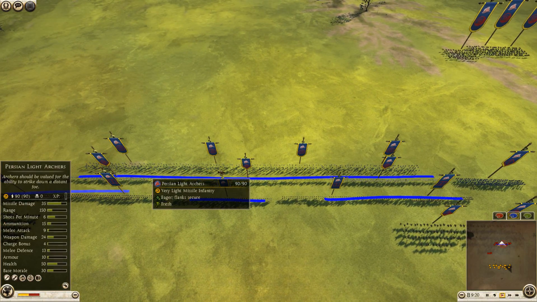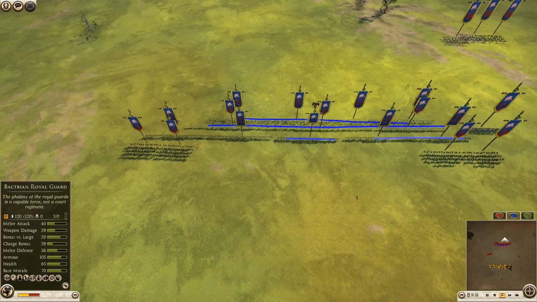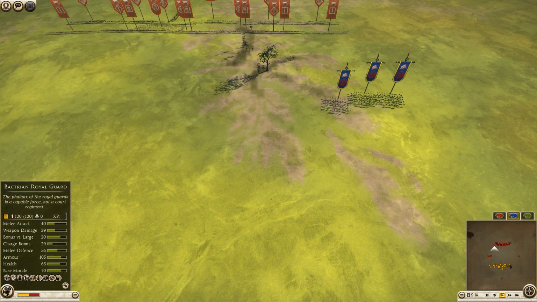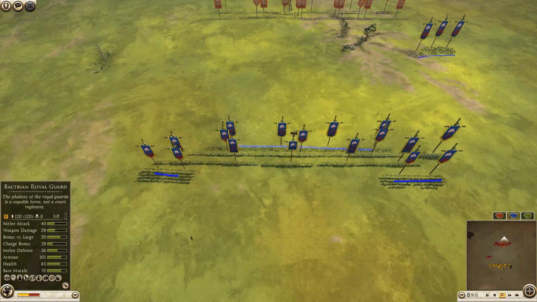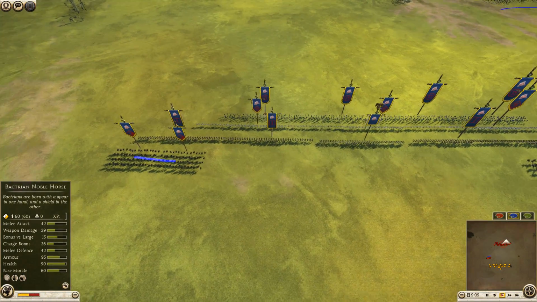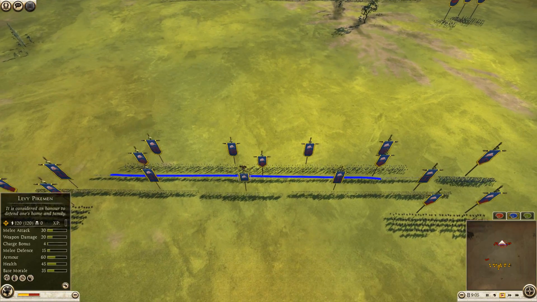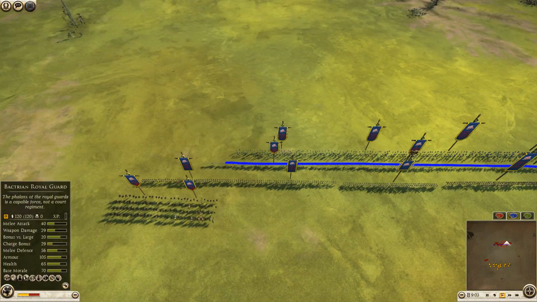Looks like 4 Persian light archers, and looks like there are 4 Bactrian noble horse, so very strong cav force, and 3 Scythian horse archers. So you've got really strong missiles and cav for Baktria, and a decent infantry line as well, especially with these pikes. They could cause all sorts of problems. We also have a hillman, looks like, over here, Bactrian hillman.